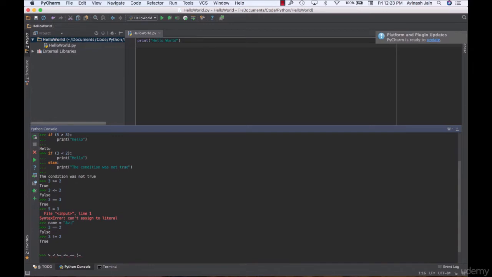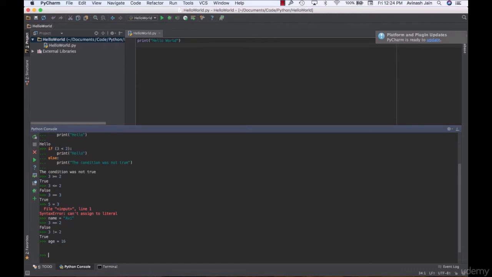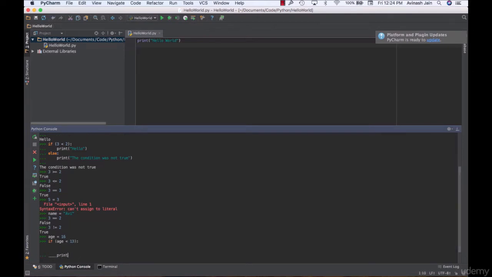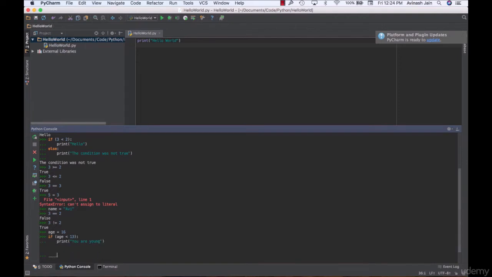And the last thing I want to cover in this lecture is elif. Say we have a number and we have different ranges. I'm going to go ahead and create an age variable, set this equal to 16, okay? Now I'm going to go ahead and say, if my age is less than 13, I'm going to say print out you are young, okay? Now I want to create a condition for when my age is between 13 and 18, okay? Right now, all we know is if and else. That's where elif comes in.